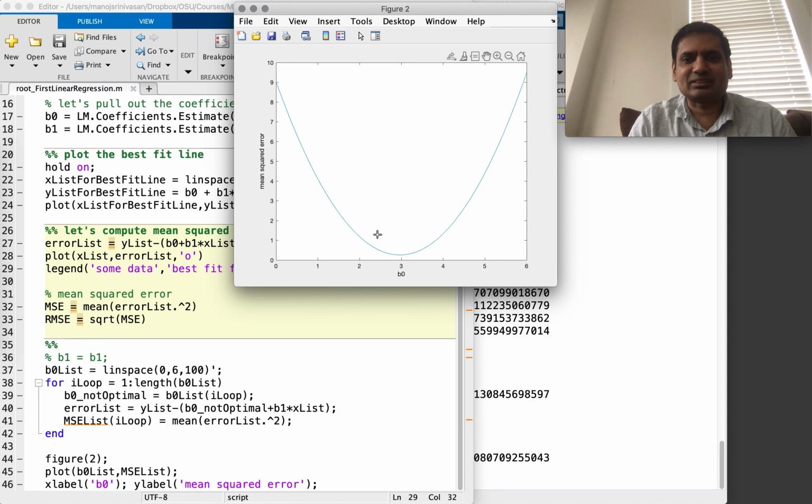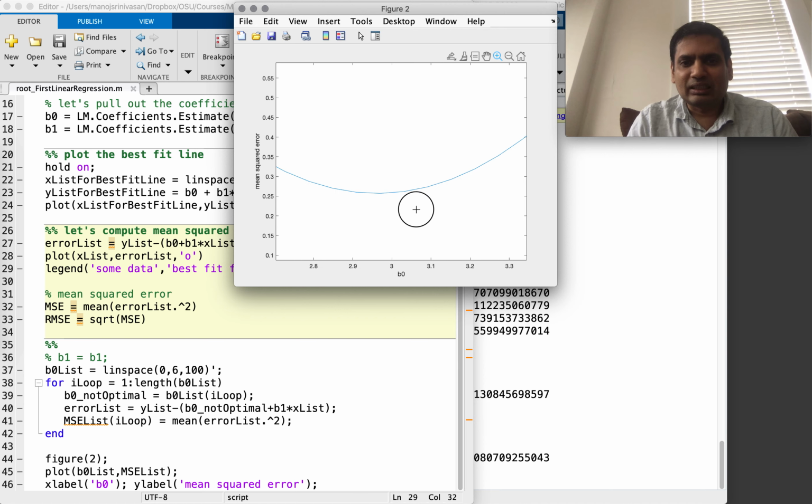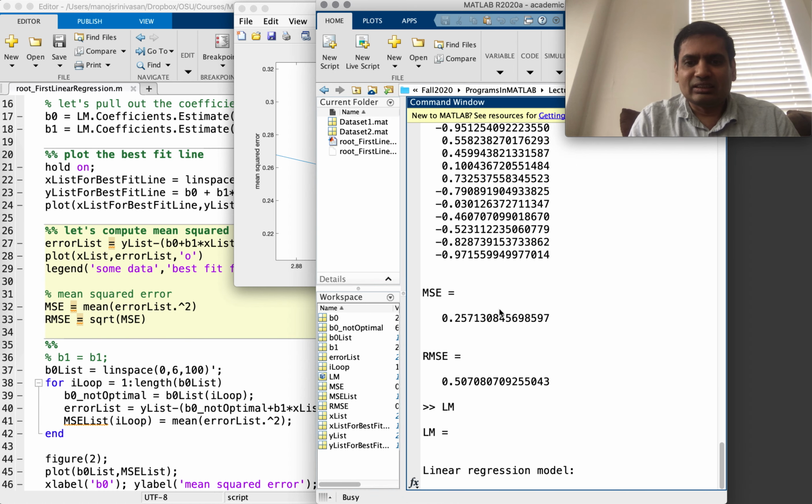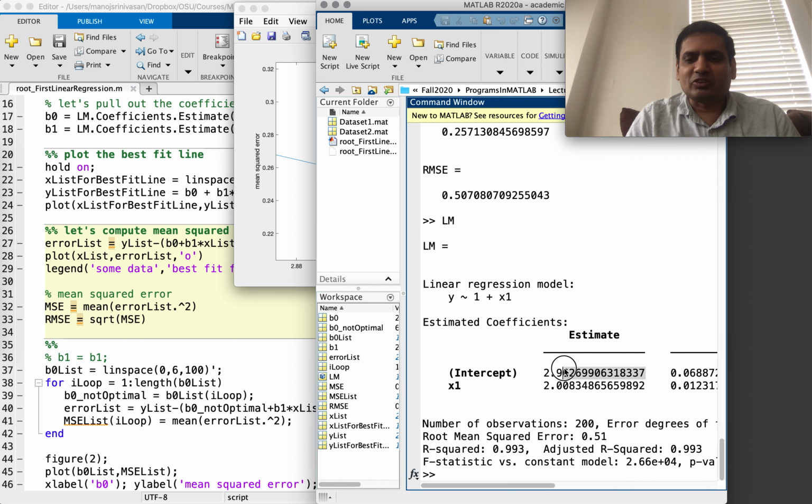Okay, so we get this. This is the mean square error as a function of B naught. And if you look at it, it's a U-shaped curve. And then you can zoom in to where it has the minimum. And you will notice that it's very close to 2.96, which is the optimal value of B naught.